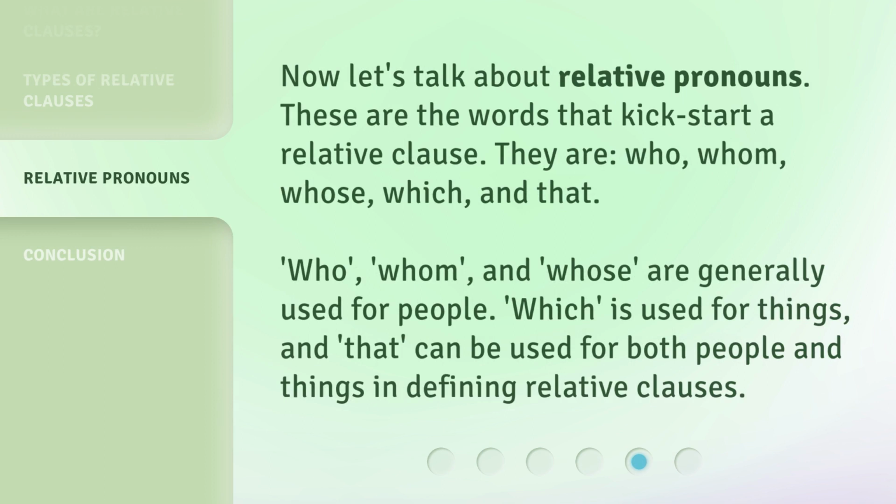Now let's talk about relative pronouns. These are the words that kick-start a relative clause. They are who, whom, whose, which, and that. Who, whom, and whose are generally used for people. Which is used for things, and that can be used for both people and things in defining relative clauses.